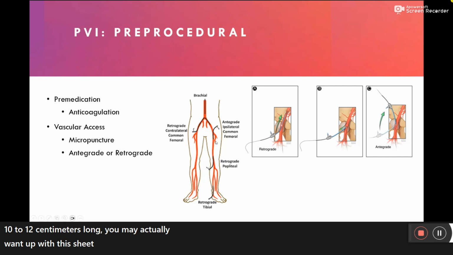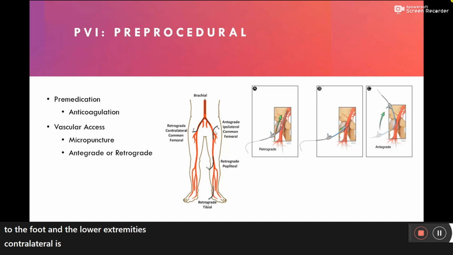Now, if the patient has any type of left side disease, left iliac, left SFA, down to the foot and the lower extremities, contralateral is great. Okay, it's fine. It's commonly used. Something else they may want to do is go antegrade, ipsilateral on the same side. So instead of having the sheath go in and kind of face up towards the torso, it's going to be kind of positioned downward towards the foot.